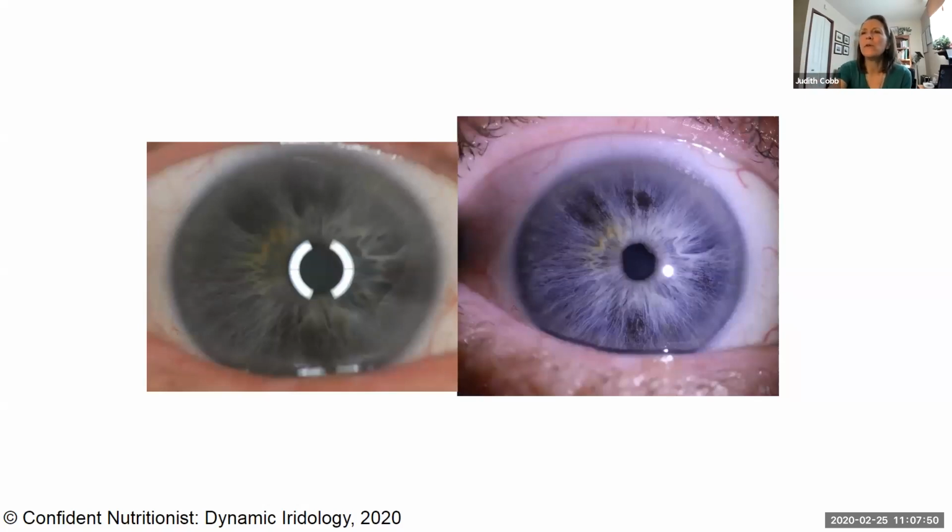So again, for those of you on Instagram, I'm moving in way close. Those of you on the webinar, you're okay with this. And you can see that if we go straight up between 11:30 and 12:30, we've got this dark area, which on an 8 megapixel photo looks like rarefaction. If you're familiar with iridology terms, you know that a rarefaction means fibers are separated. They are inherently separated. That's how the person was programmed.